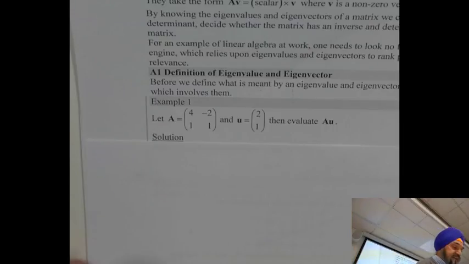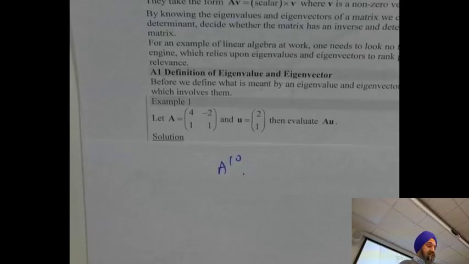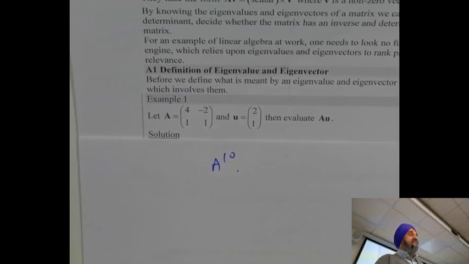Then if I ask you to find A to the power 10, at the moment the only tool you have is A times A times A, and so on, 10 copies. You don't want to do that. Bound to get it wrong, aren't we? With eigenvalues and eigenvectors, you'll find it so much easier. Convert it into a diagonal matrix, find the power of that, and then you can convert this back.